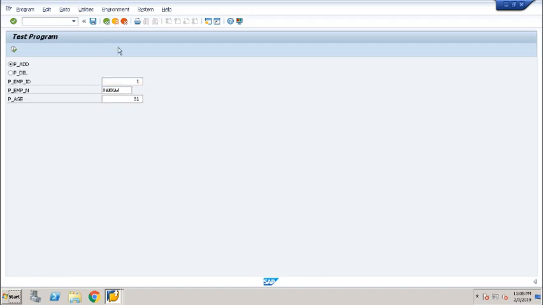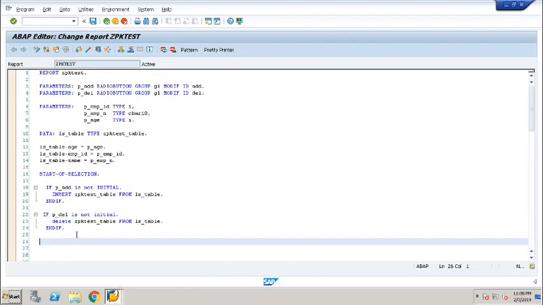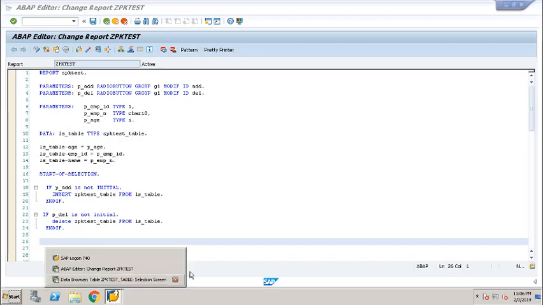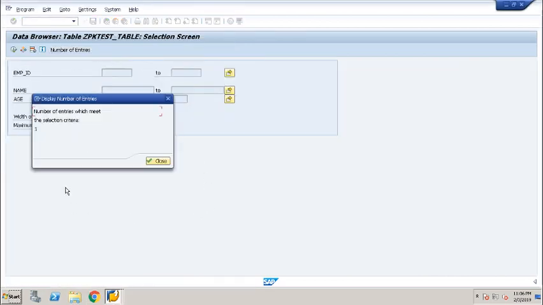There is no commit work statement, but because the dialog step is completed, once a dialog step is completed, an implicit commit automatically gets triggered by the dialog work process, and it inserts the record in the database.